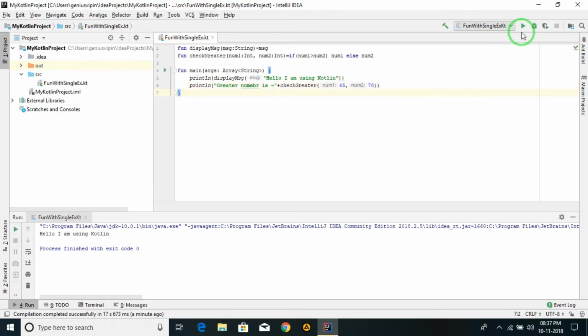Okay, so it will return 78. You see, the greater number is 78. So this way we can use the function with a single expression.